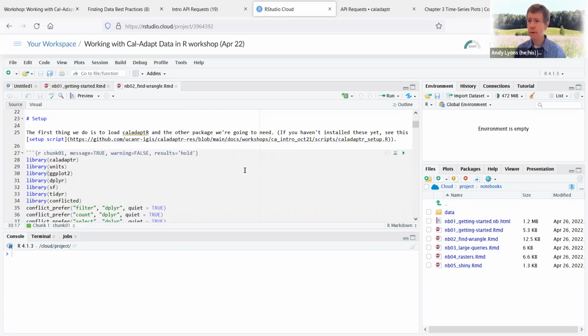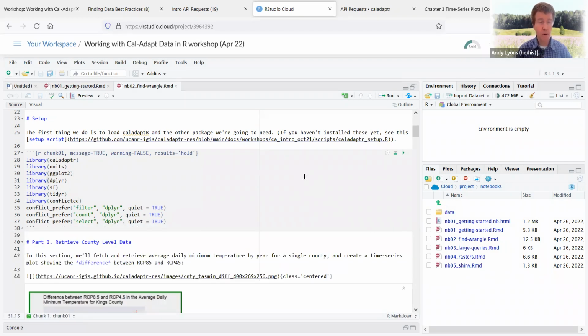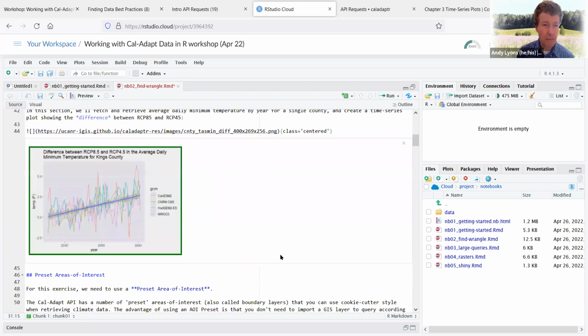And we are now in notebook number 2. So you hopefully have RStudio open and notebook number 2 open. Find the wrangle section. Okay, code chunk number 1. So go down to code chunk number 1, press Control-Shift-Enter to run all of those lines, reloading the libraries. This might look familiar.